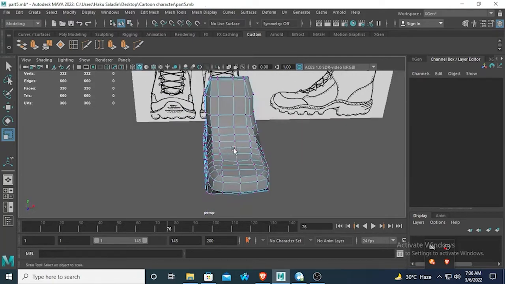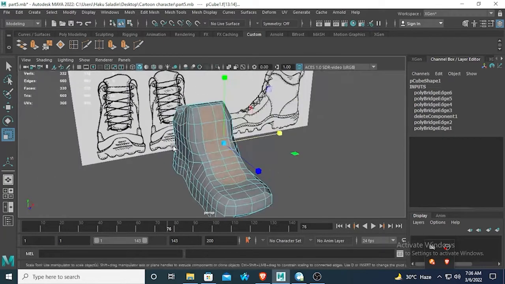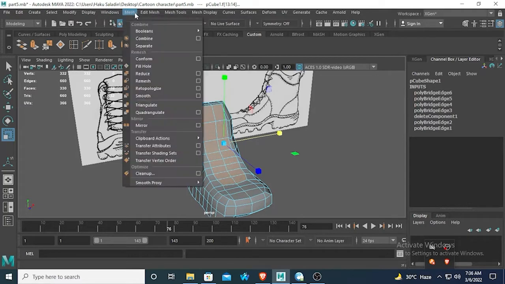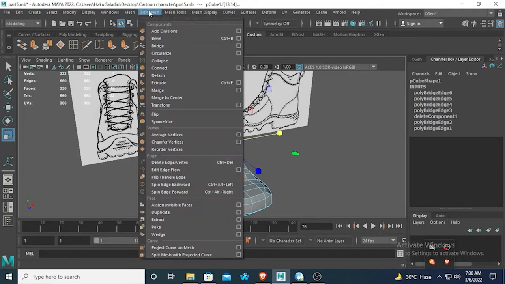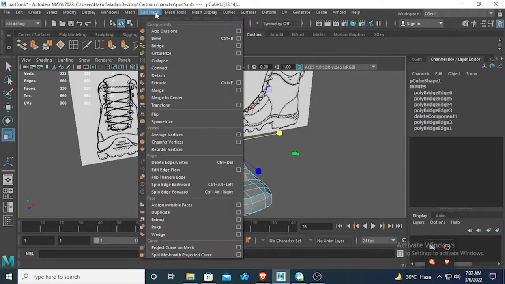Now select these faces, and I'm going to extract these faces from this mesh. So I'm going to the mesh tool, not mesh tool, here you'll find this tool. Here in the edit mesh options, I'm extracting these faces.